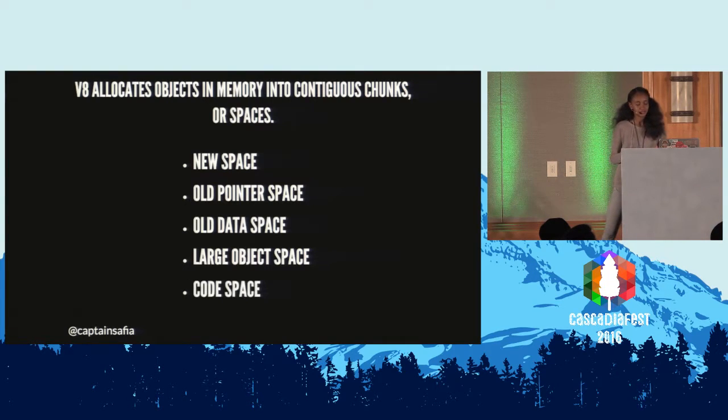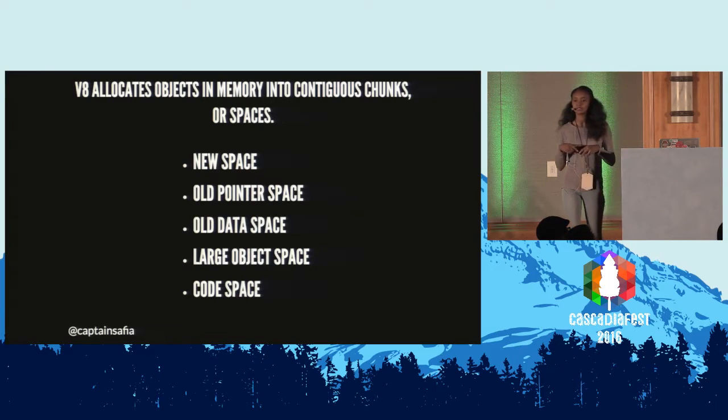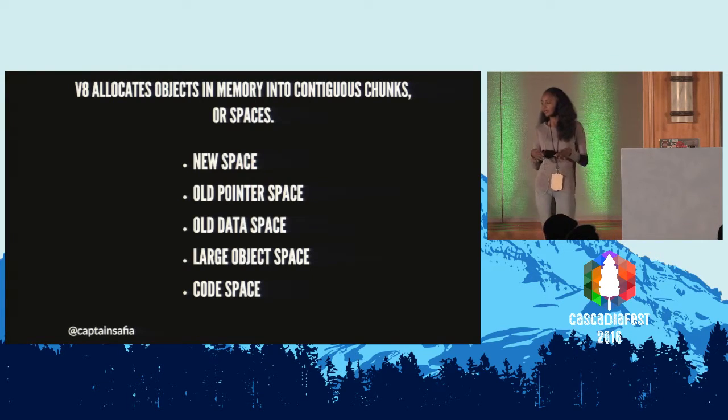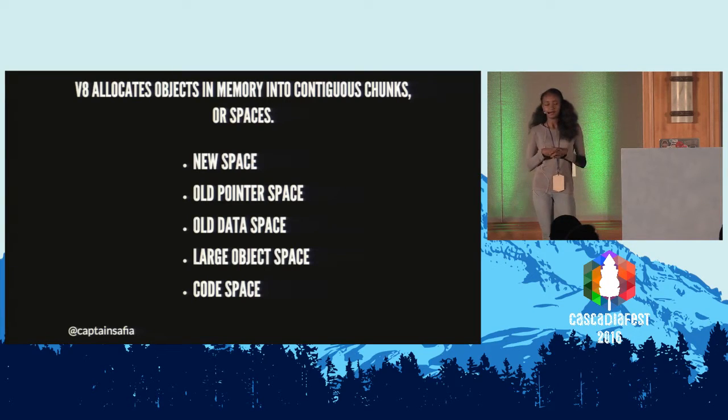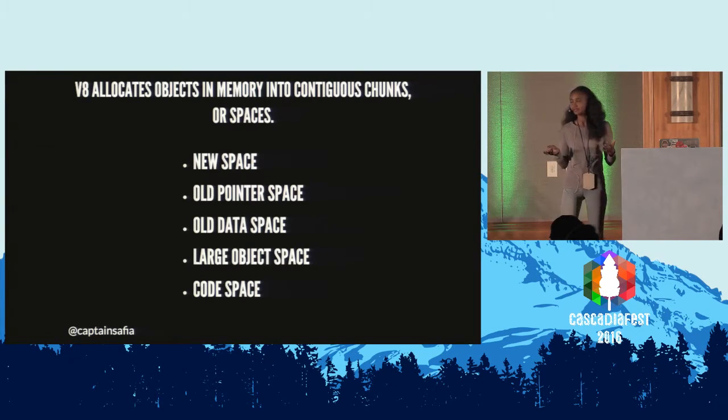And then the fifth kind of space is known as the code space. In the code space, you have code instructions that are compiled just in time. The main distinction between the code space and the other spaces is that the memory in the code space is executable memory, meaning you have permission to execute the data in the space, since code is data. You obviously don't want that in any of your other spaces, because somebody could put a nasty in their data and do lots of bad things.